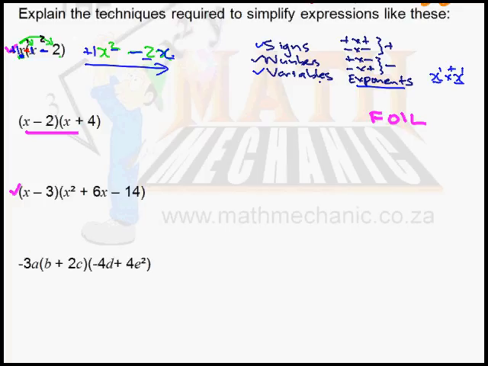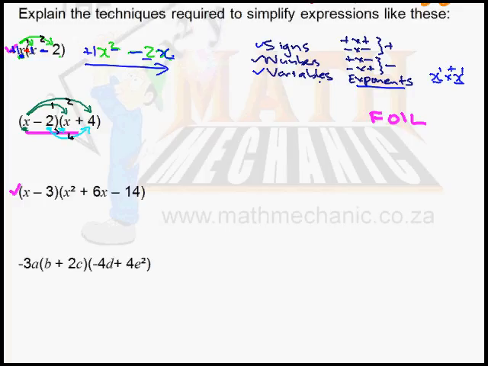When we now look at the second example, we just extend on the arrows that we've drawn by saying, let's start with the first term in the first bracket, and we draw an arrow to every single term in the second bracket. And we do the same for the second term in the first bracket. Draw an arrow to every single term in the second bracket. Which leaves us now with 1, 2, 3, 4 arrows.